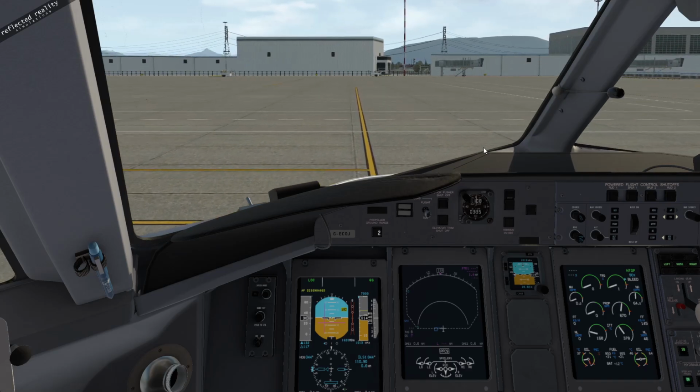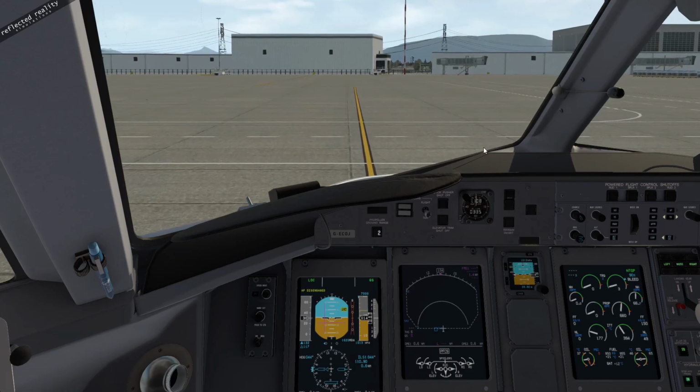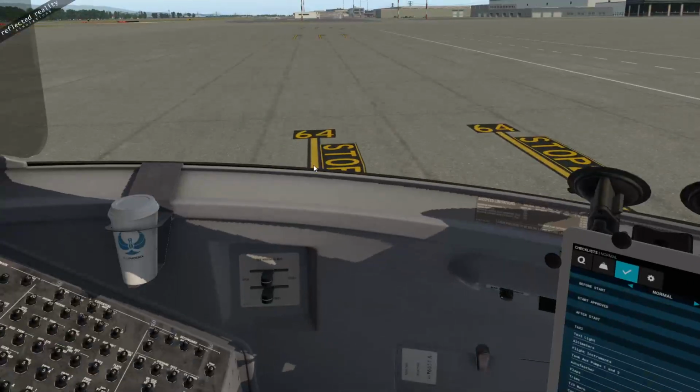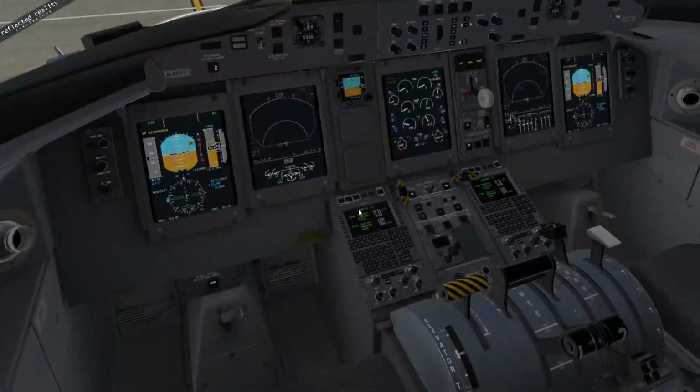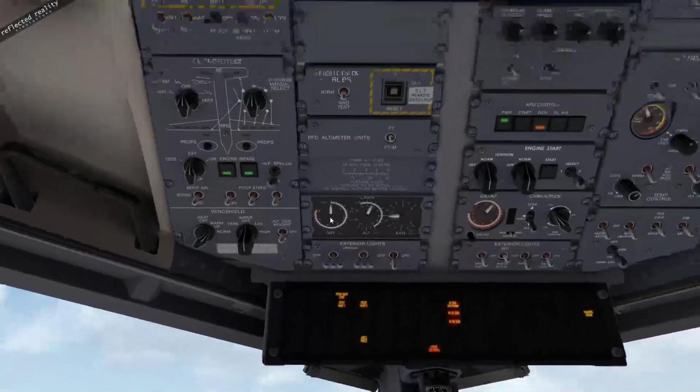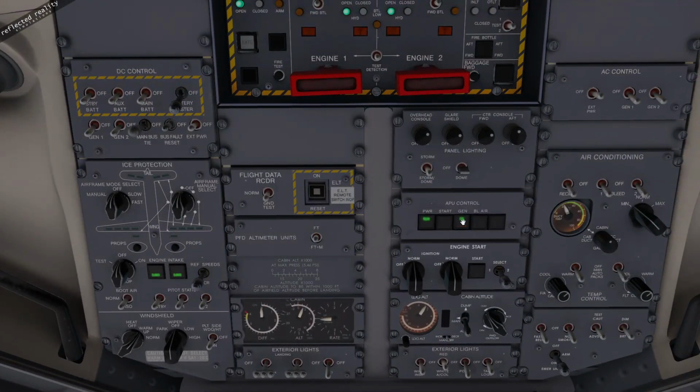Before we park and shut down, do you have any further questions? If you've got the aircraft, is there anything else you'd like to know about it before we go much further than this? Parking brake is set up here, APU is running. I'll put the APU generator on. I guess bus time may be a thing before we shut down.